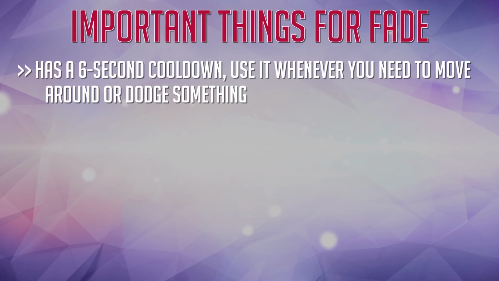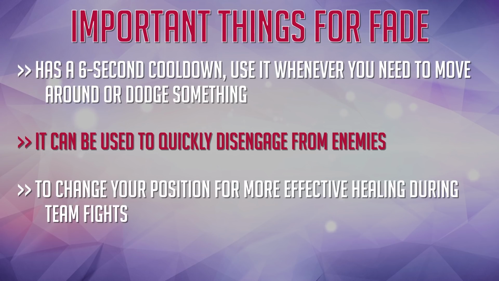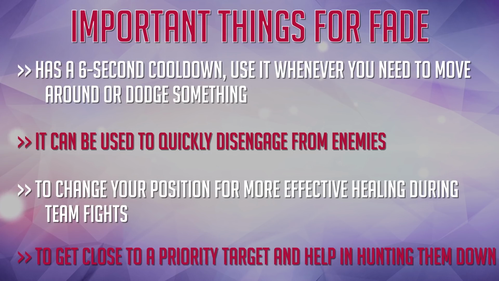Use it whenever you need to move around or dodge something. Apart from escaping lethal damage, it can be used to quickly disengage from enemies, to change your position for more effective healing during team fights, or to get close to a priority target and help in hunting them down.